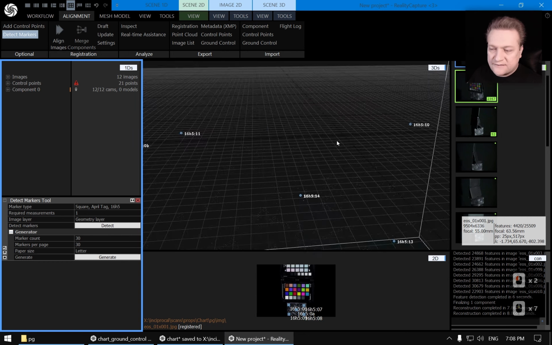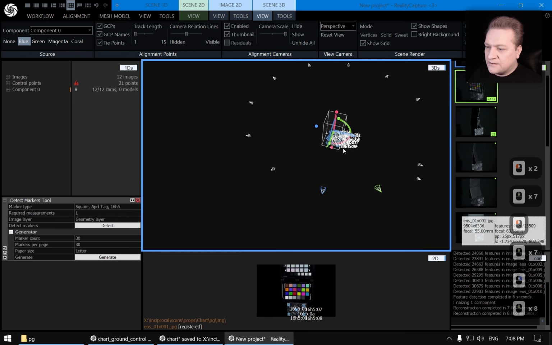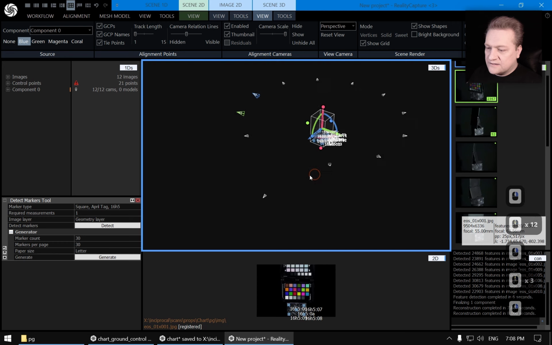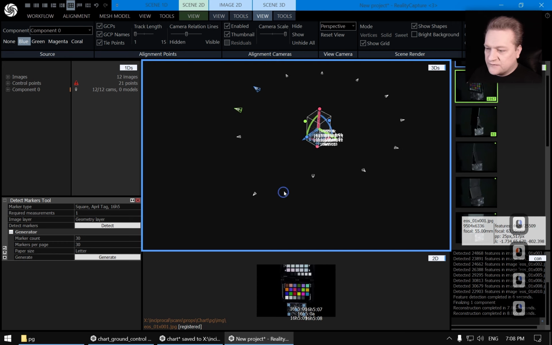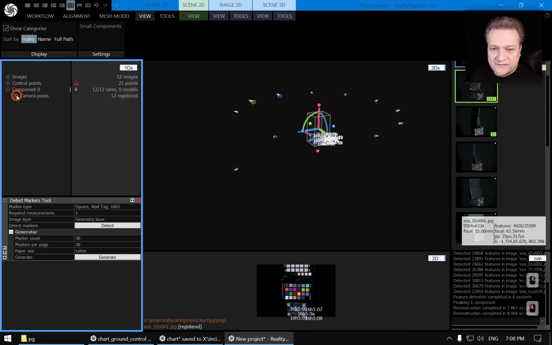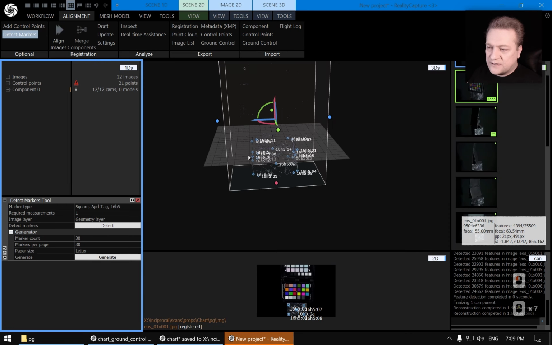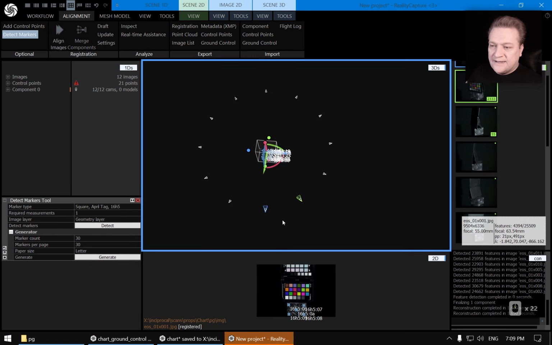What have we got? Great, single component. That's good. Let's look at our cameras, and that is not good. So we obviously can see one camera that's very far off, even though everything is aligned. So that is the kind of stuff we have to pay attention to. So we have these poses, and that's obviously not good. We can go ahead and try to run it one more time, and this time everything is good.